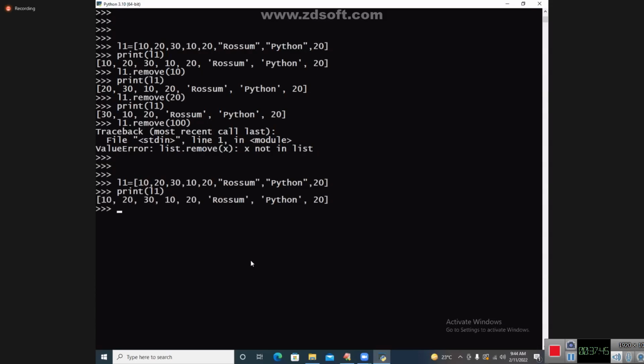When you ask this doubt now, it's a waste of my time to move forward. Replace means what? I want to replace the value 10 with 100. What is the position of this 10? 0. How do you write it? L1 of 0 is equal to 100. Print L1. Is it replaced or not? Sohel Khan, is it replaced or not? Then what is the need of a replace function?